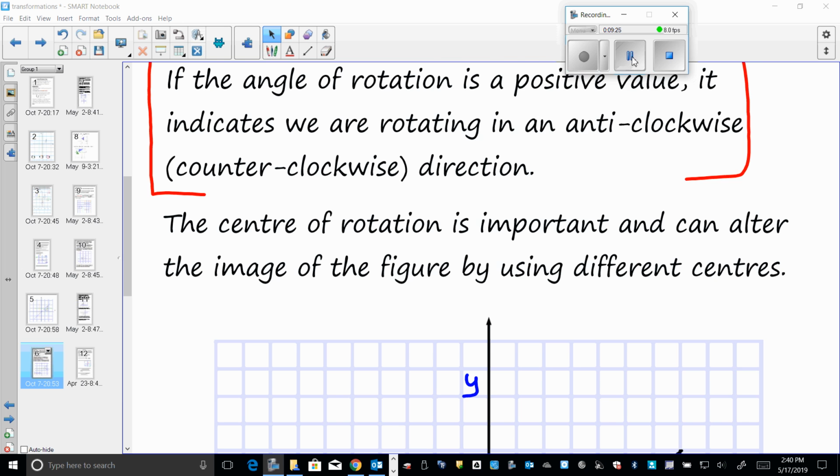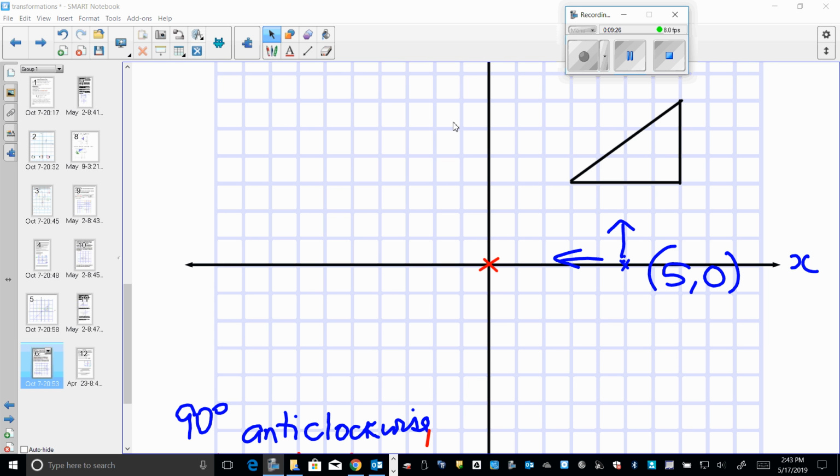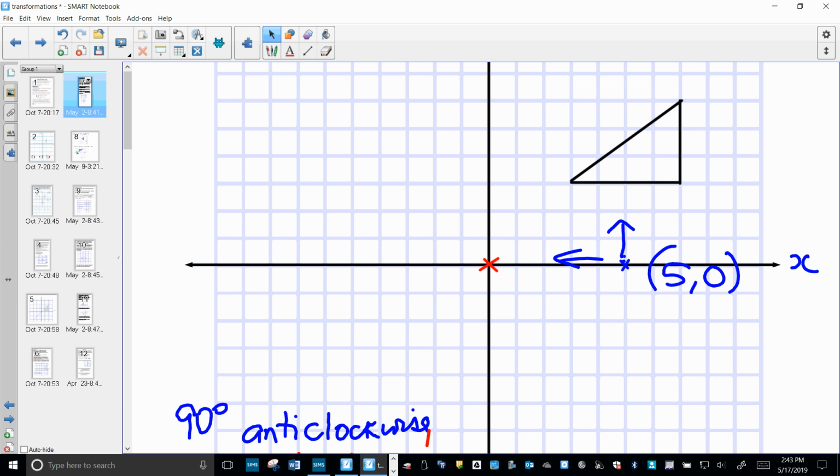You're just going to, okay, so hopefully you've seen from doing this that where the centre of rotation is makes a big difference to where your answer is going to be, yes? So it's really, really important that you pay attention to the centre of rotation and you don't just use any random point. Okay, so the next page I think just describes what we've just done.